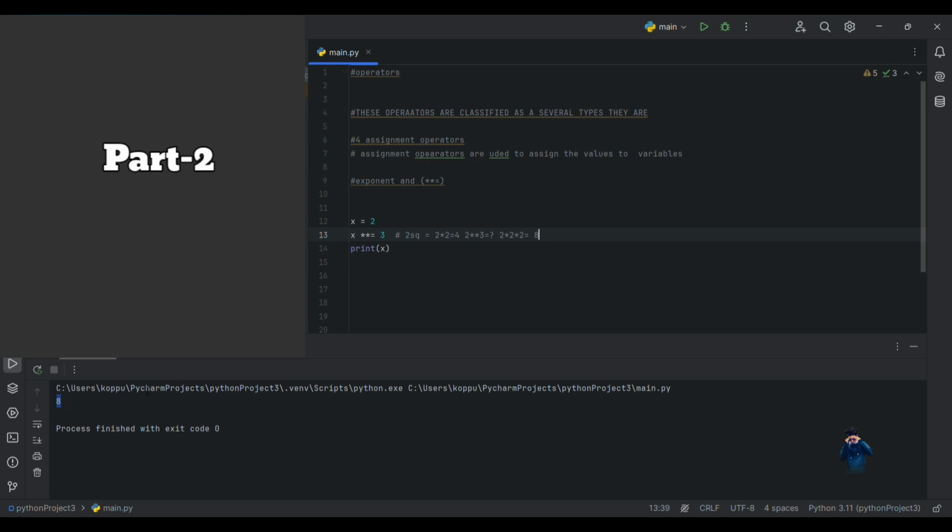So that's the way we got 8. So this is the exponent.